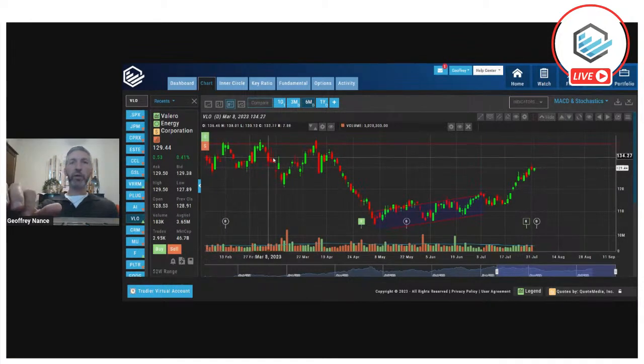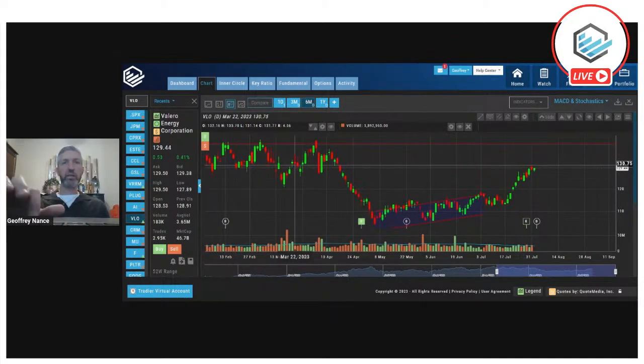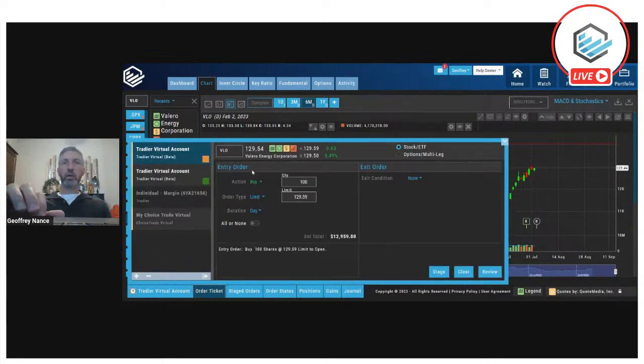So if I wanted to buy the actual stock, I was at step one, I could just go over here and click buy. Now it says the action is buy, and then it says the order type is limit, and the duration is day. So a limit order means that I'm going to limit how much I'm going to pay. Okay. So in other words, I have some control over the price that I'm willing to pay.